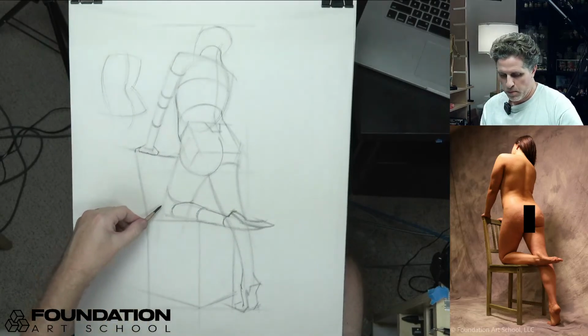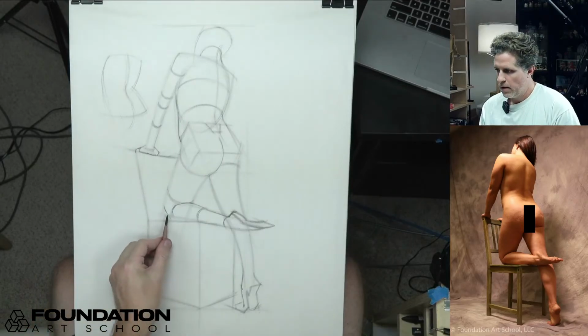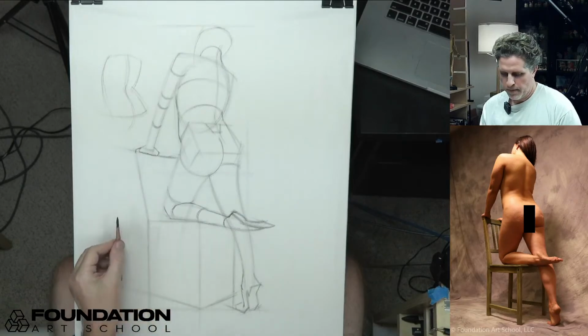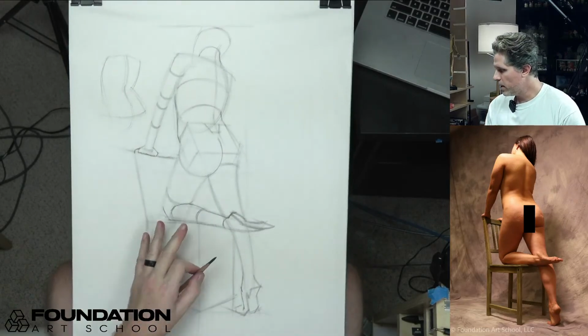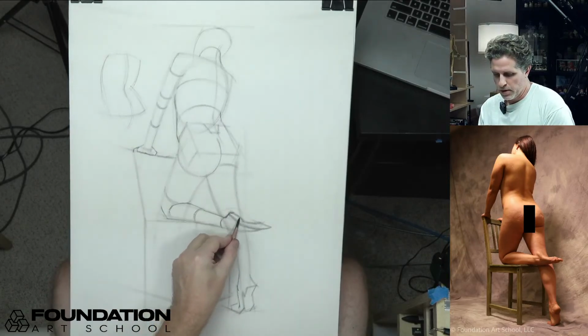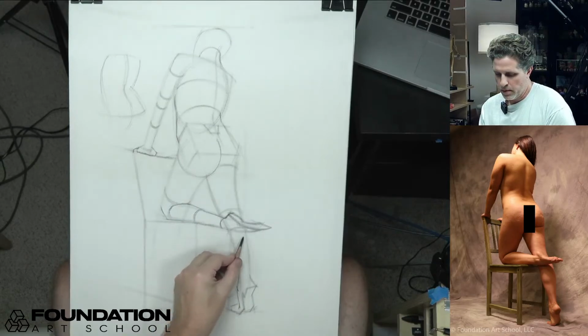Yeah, we can add a little bit more knee on here, kind of right up in there. Right, we have this leg definitely coming back towards us, this direction and back through here.